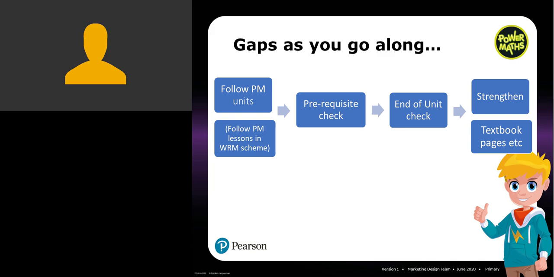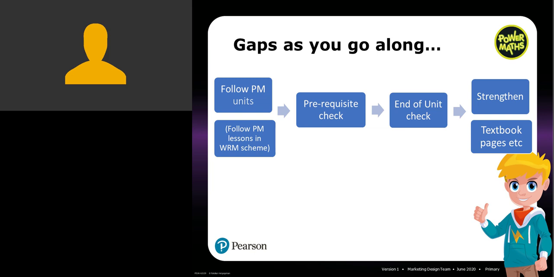And then in terms of what you can do next, if you can see that they're not as confident or as secure with that as you would like, you can use the strengthen activity from the year 4 place value unit, and you can use textbook pages from the year 4 place value unit as well, whether that is for targeted follow-up or whether that is for pre-teaching as you prepare to move into that year 5 place value unit.